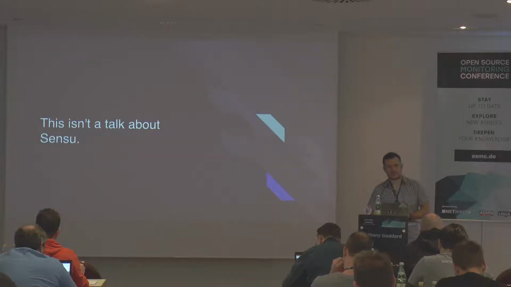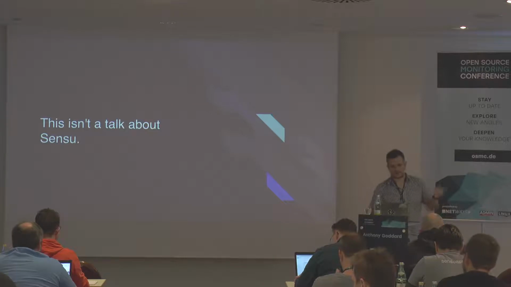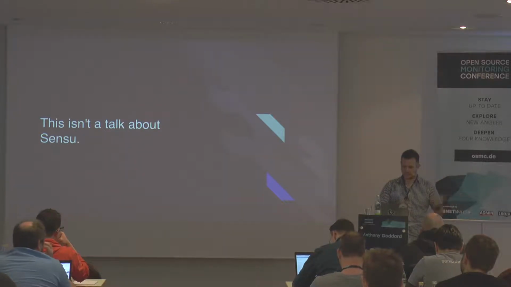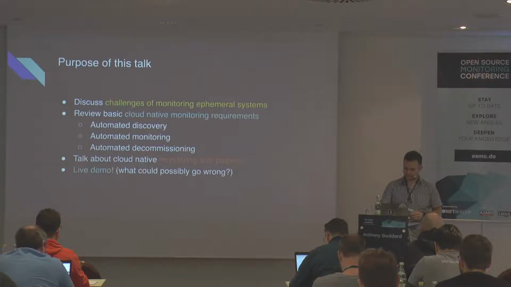But this talk is not about Sensu. We organize a bunch of conferences ourselves. Different folks on the team have been involved in DevOps Days and Monitorama and Automicon. And so we know that people don't really like going to conferences just to talk about vendor stuff. So we're going to keep this as neutral as we can and talk about some of the challenges that we find in monitoring for ephemeral environments.